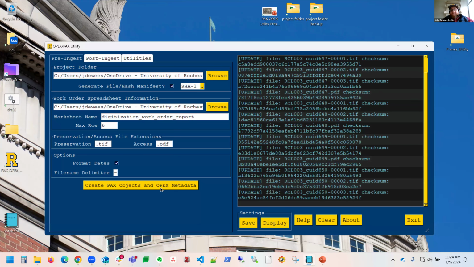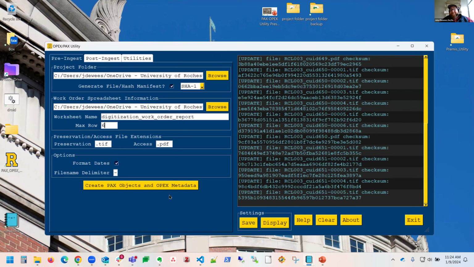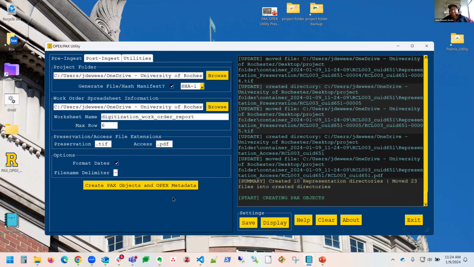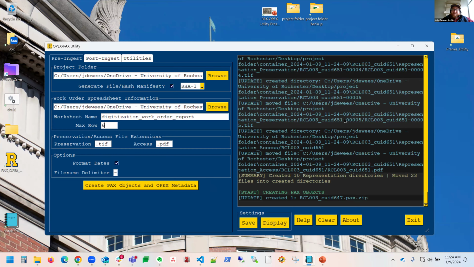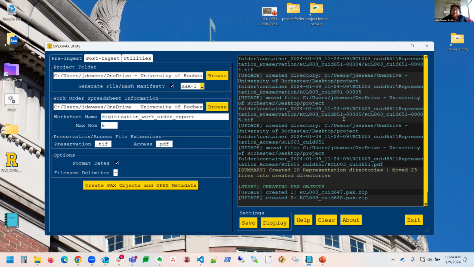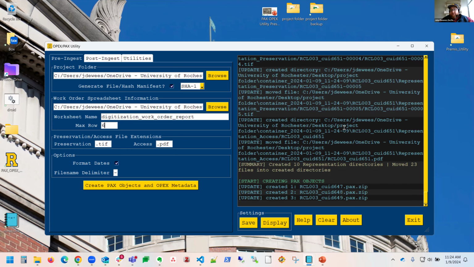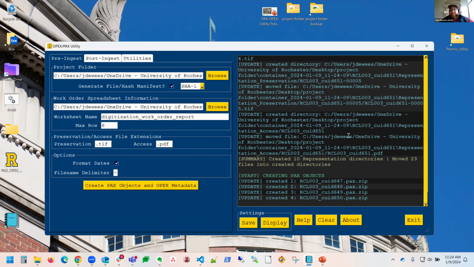So the other point I was just trying to get at is there's a way to save these settings so that you don't have to keep re-inputting them here, which is something that it didn't want to do. So over here on the right, I'm just trying to recreate the terminal output as you would see in VS Code, so you can see what's happening here. And also for any bug fixing as folks use this out in the world, to let me know where it kind of bombed out and what problems might have been.